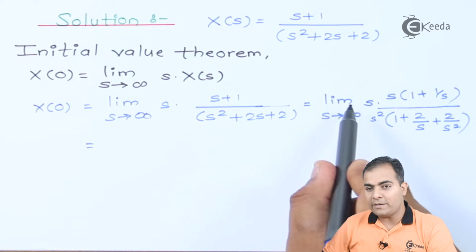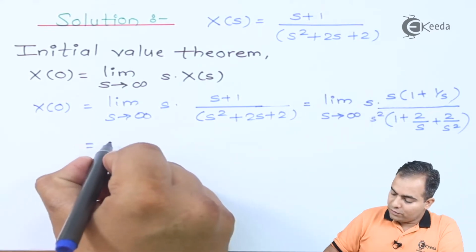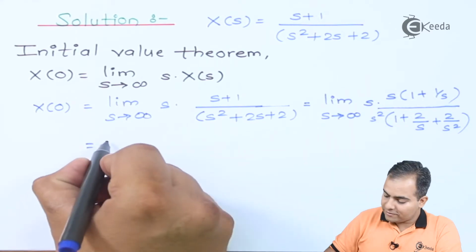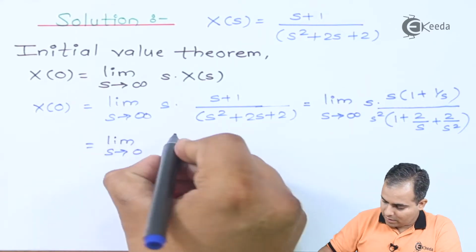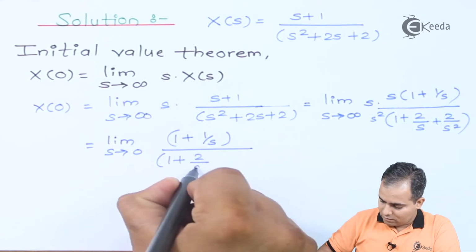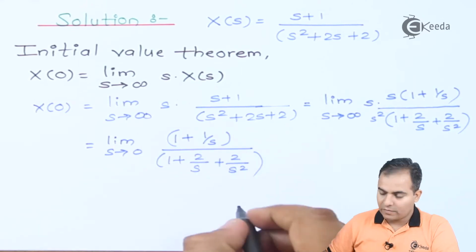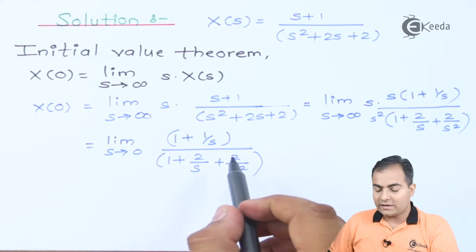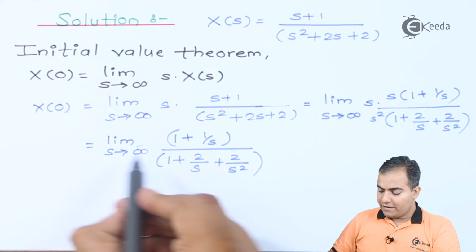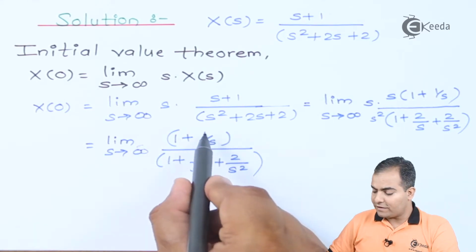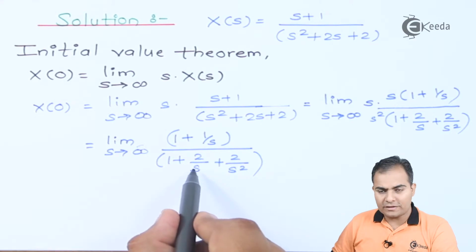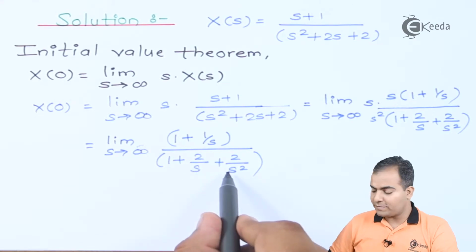And then we will apply the limit directly on that function. So, I am going to write only the limits part and the remaining part first. This part will remain as it is. Now, apply the limit s tends to infinity. If we apply the limit s tends to infinity, then this 1 upon s will be replaced by infinity. This s is also replaced by infinity. This s is also replaced by infinity.